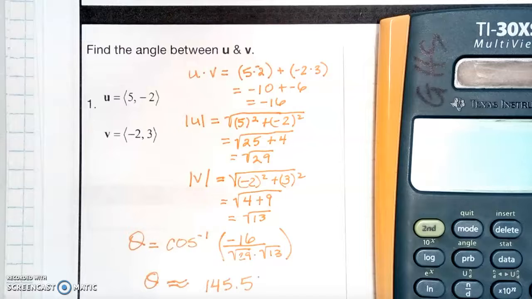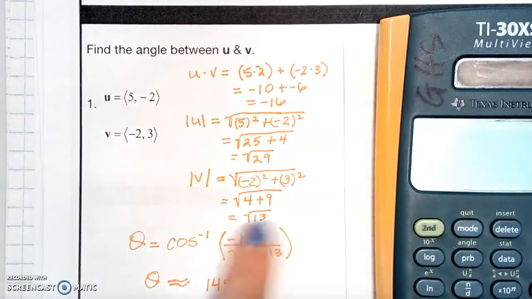Okay? So to type this in the calculator, I'm going to type all this in first and hit enter. So it's going to give me this decimal. Then I'm going to do the inverse cosine and use my second answer button. You guys know how to use the second answer? To plug whatever decimal that chunks out. Okay? So here's what it looks like. So I'm simply going to type in what's in parentheses here.